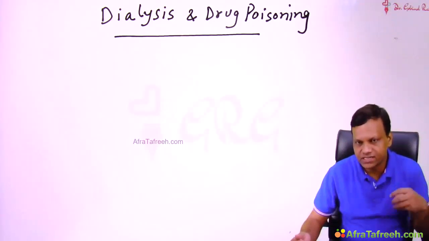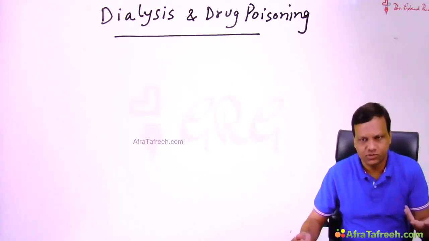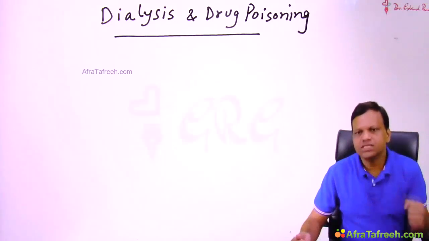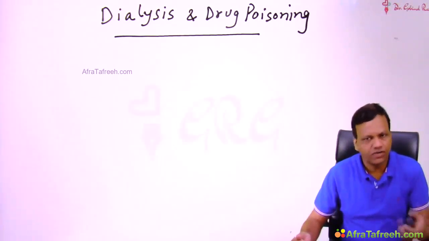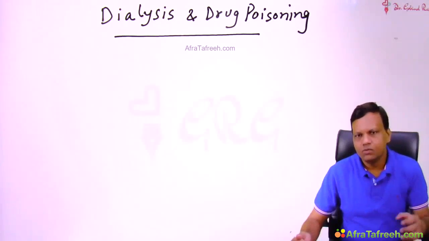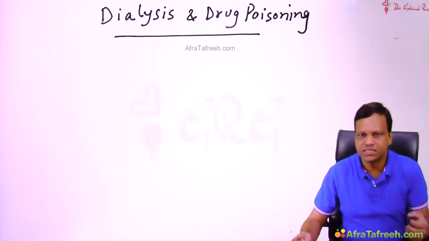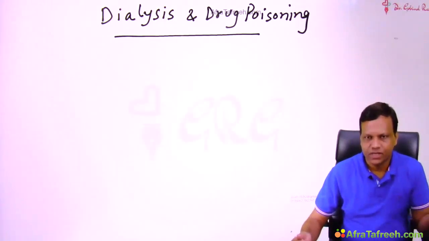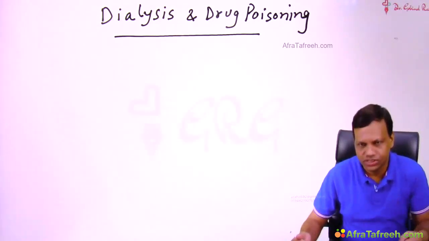That means whatever drug is still present in the GIT, we want that it should not be absorbed further. So we can give activated charcoal and many other things. Now, apart from all these things, we can give antidotes. If we have a specific antidote, we can treat with that. Many drugs do not have an antidote, and the last option which remains is dialysis. So we can filter the blood and remove the drug. Here we will mainly discuss dialysis and drug poisoning.